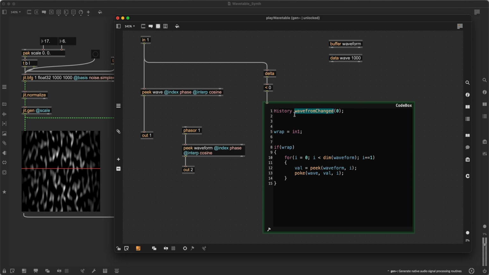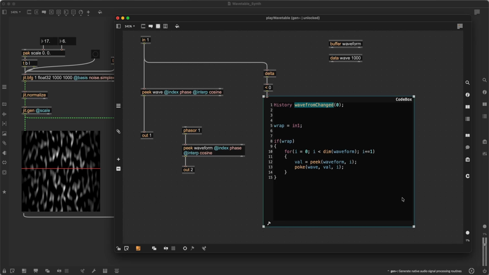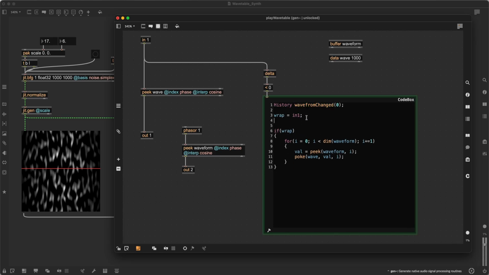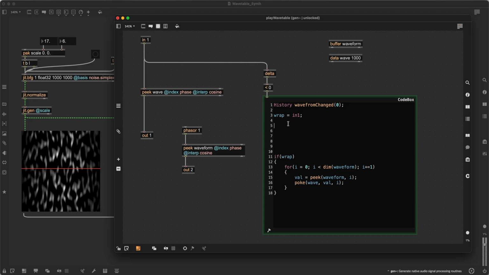It's like a single value buffer. Then we can perform the check. So what I want to do now is compare all the values that are in here with all the values that are in here. And if there is a difference, we will break this loop and move on.